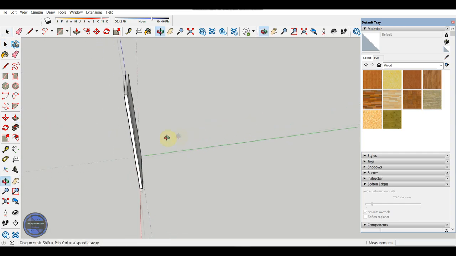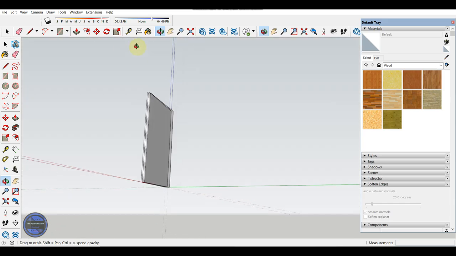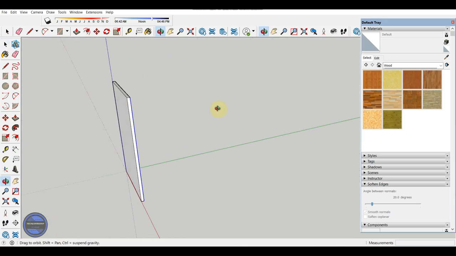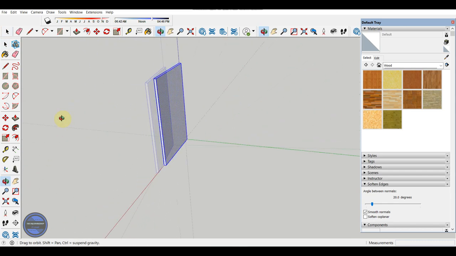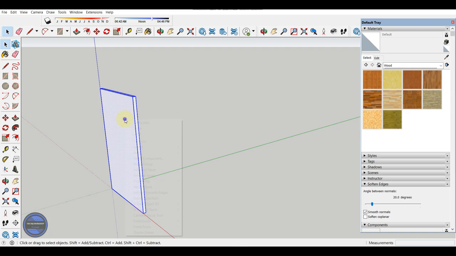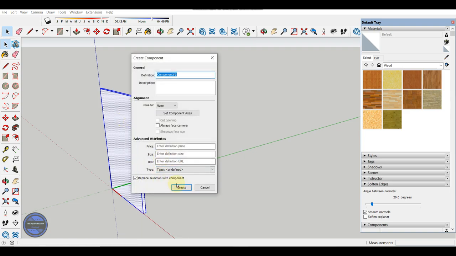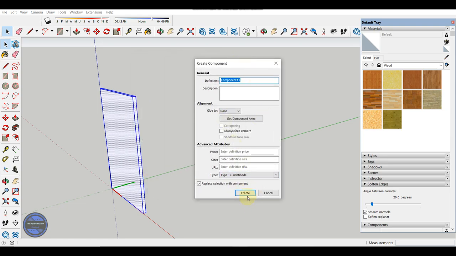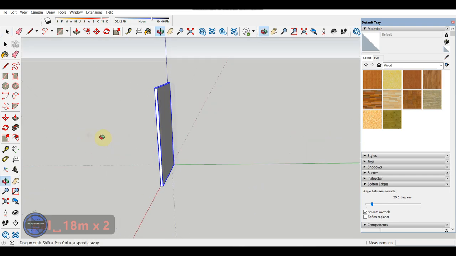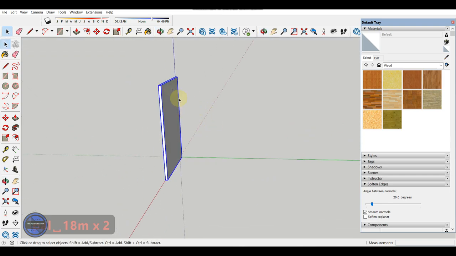However, for now, we have only created a set of faces and lines. To materialize it, we press space to return to the select tool. We quickly click on the assembly consecutively, and after making sure that we have selected the entire assembly, we right-click and select Make Component. We can enter any name we want for the respective component. For example, 18 millimeters plywood. I do not name each component as it takes up a lot of time, and as you will see in the next episodes, this is not even necessary.